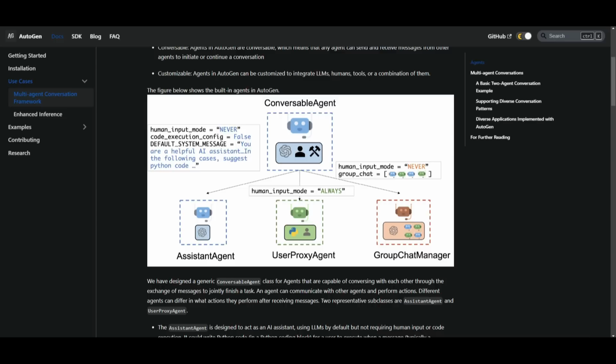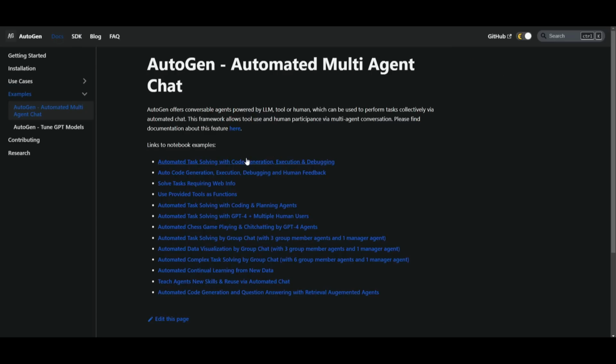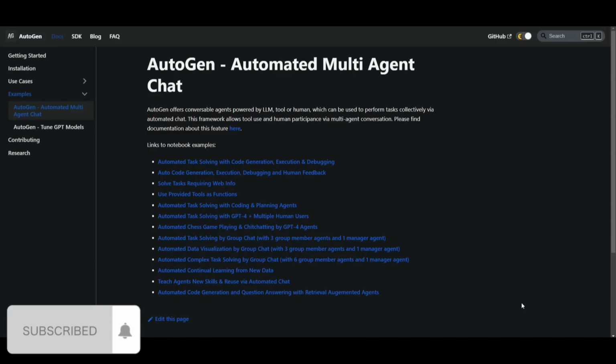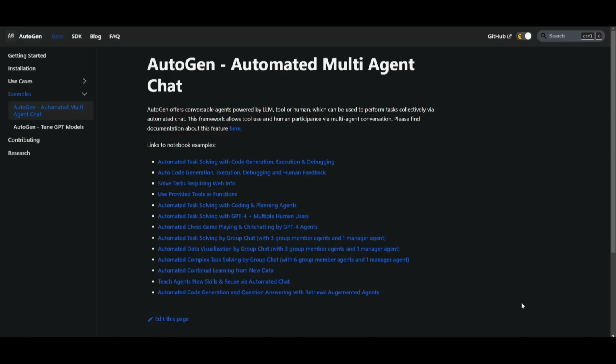Now this is just the start, guys. This is just one example. They have many other different types of ranges as well as categories in which they have incorporated AutoGen within, and it just shows that there's so much more that could be done with this. So I highly recommend that you check this out. Definitely take a look at this with the link in the description below.